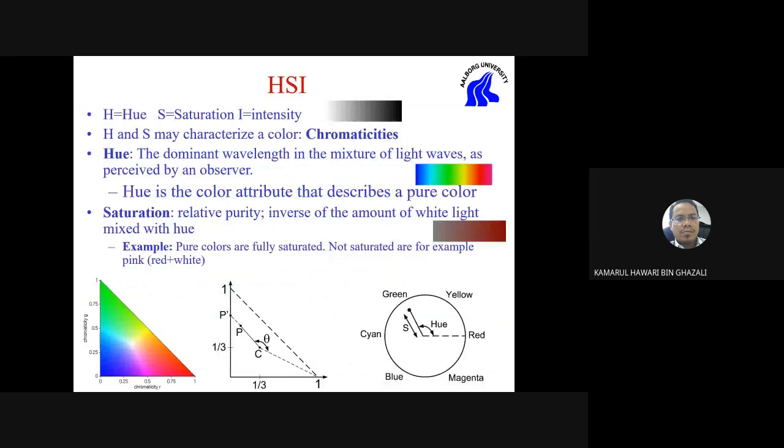And HSI. So what is HSI? Hue, saturation, and intensity. H and S characterize the color, hue and saturation.